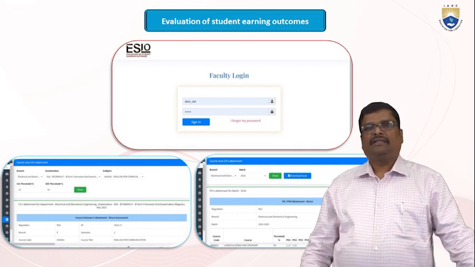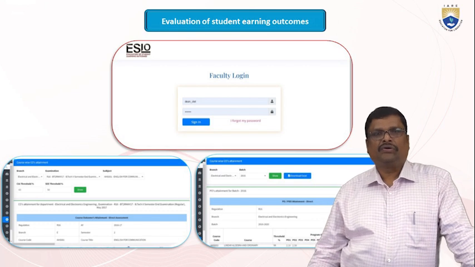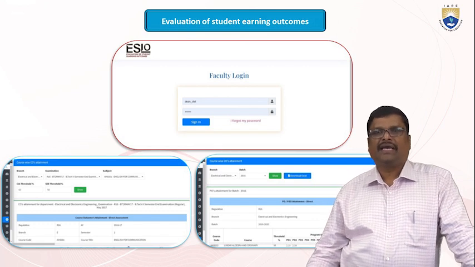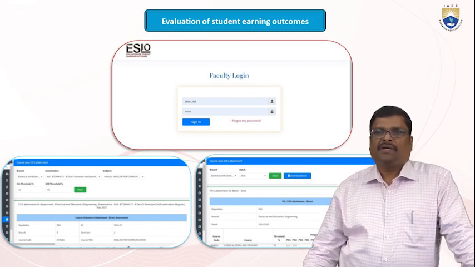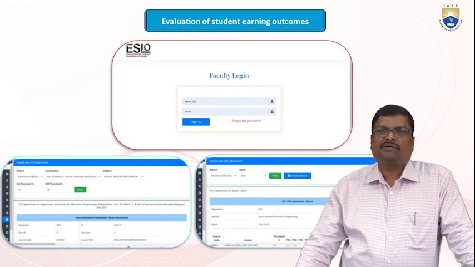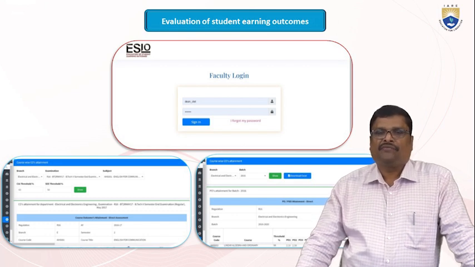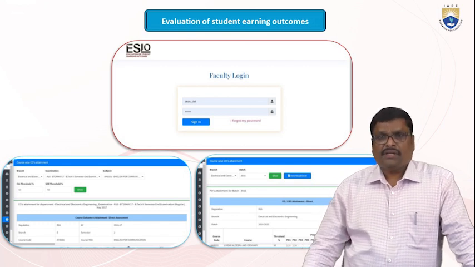Then we calculate that, and if it is not attained, the program head has to write the action taken. So the SLO is inbuilt software, an inbuilt application which we developed. It is fully automated with all the functionalities, aligned with our OBTL framework. Thank you very much.